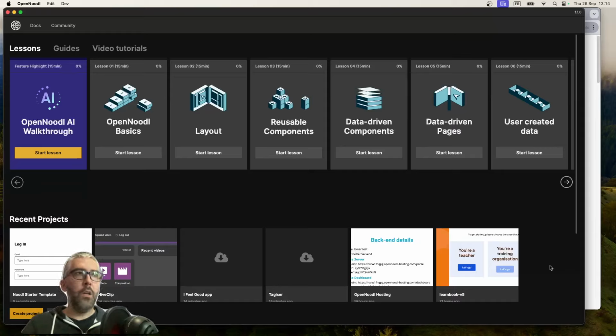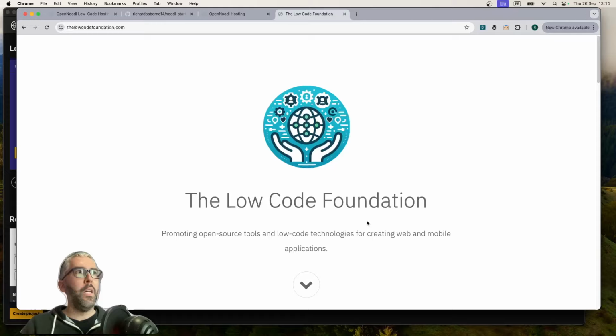The other fork, which is the one that I'm involved in, is the Low-Code Foundation, which is a non-profit association set up in France. So we're a fully registered official legal entity with a business number and a non-profit association number, registered with the French government, and able to operate internationally.